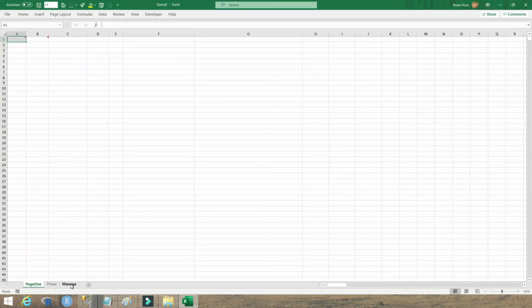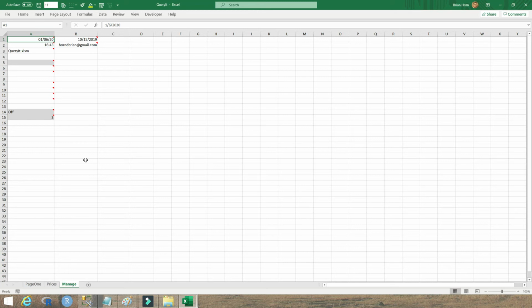Let's now return back to the Manage tab, and I'm going to go through some values that typically you would want to have associated with the Manage tab, namely things like what is the most recent available version of the spreadsheet, so you can compare. A good idea is to always have written or use a cell somewhere that indicates the current spreadsheet version, and this is just a date. That's typically what's used to indicate a specific version of a spreadsheet.